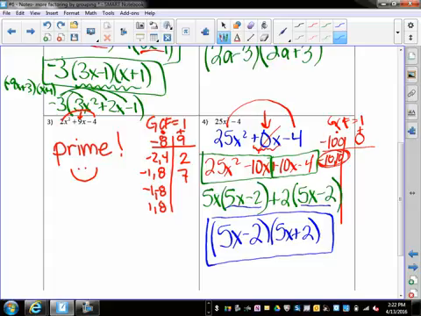So with the 25x squared minus 10, what did you do to have the 5 divided out? So I said, what is the GCF of each of these? My largest number is 5, because if I divide by 5, it gives you a whole number. They both give you whole numbers. 25 divided by 5 is 5. X squared over x is x. 10 divided by 5 is 2. X over x just reduces to nothing.